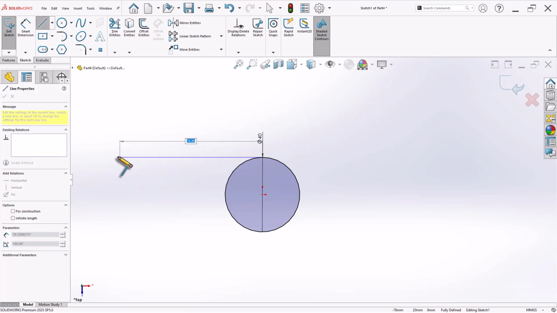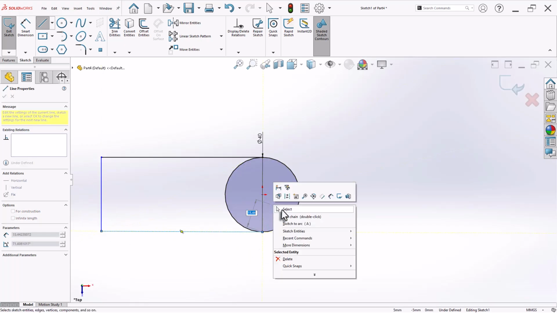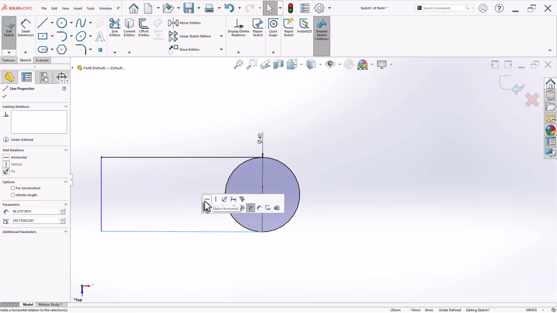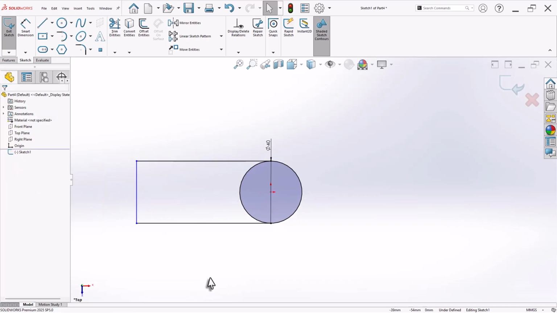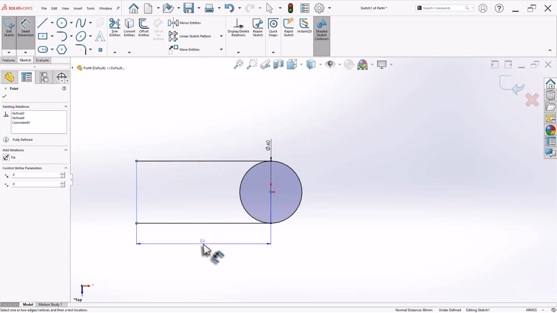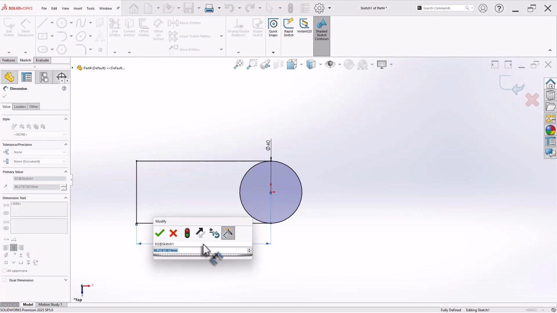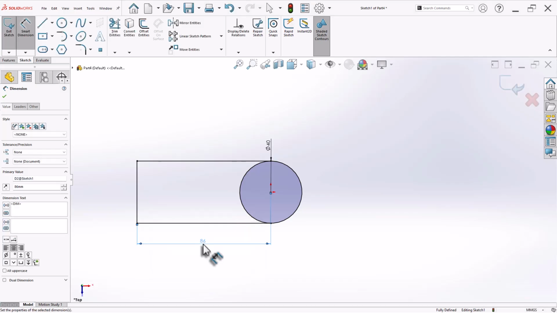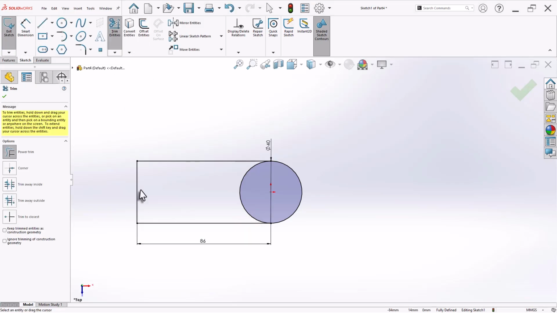So from here, let's add the lines. And let's add the dimensions over here, which is 86. Now let's trim this part.